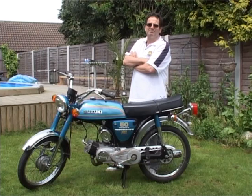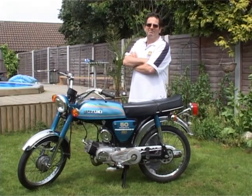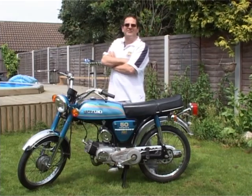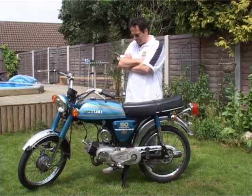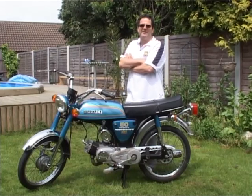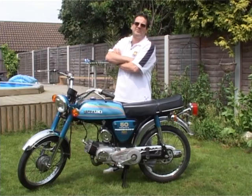This was over in Germany, this bike. You brought it back into the country. It needs registering, I gather, is that correct? Yep, I've got to register it. I've just got to work out how to do that. I haven't got round to it yet. I've been a bit busy. But I'm going to register it and I'm going to use it for myself. It's not going to be something I polish up and leave in the shed.